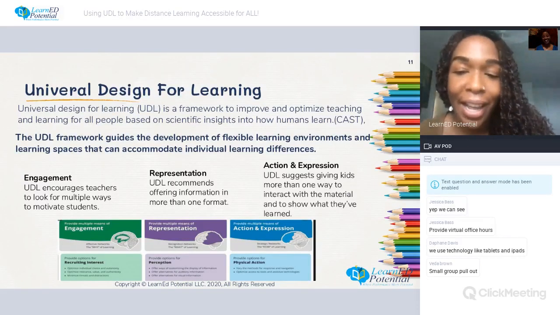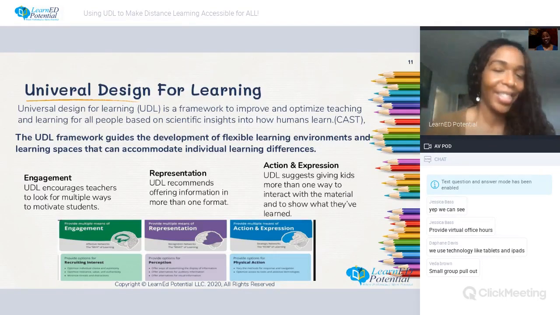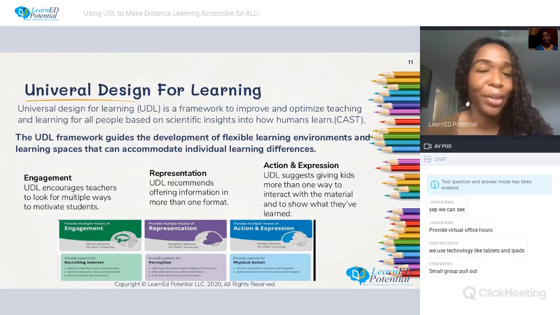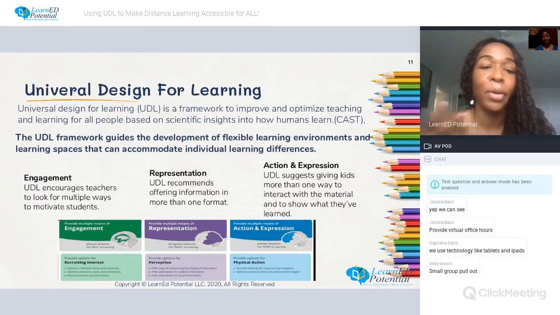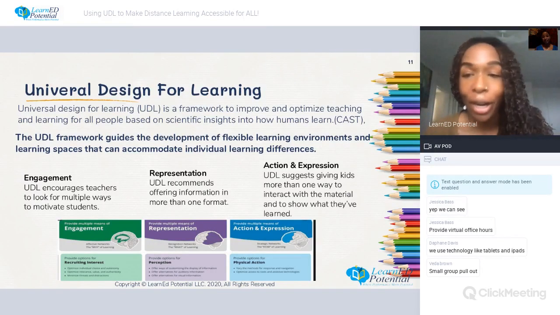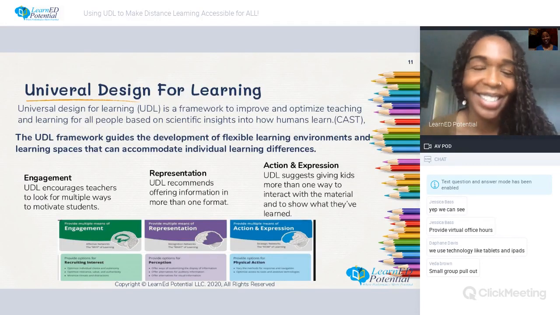Jess is the expert, and in a minute she'll give you a little more insight about her. But I'm going to refer to her back and forth because she's been very pivotal in just helping me understand the Universal Design for Learning framework, and we've done a lot of research together on it. So yeah, thank you. Thanks, Jess.